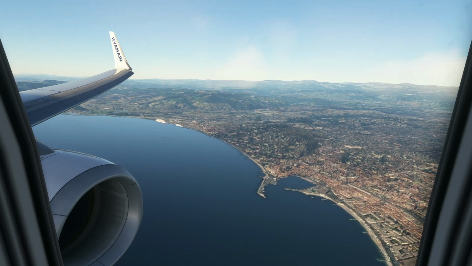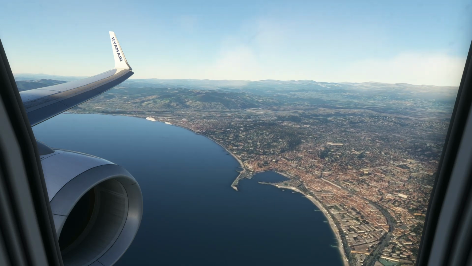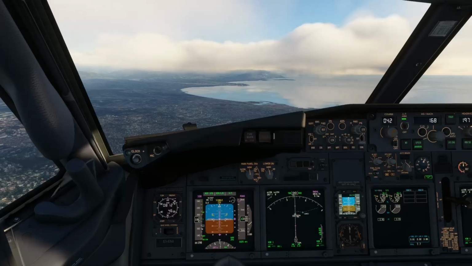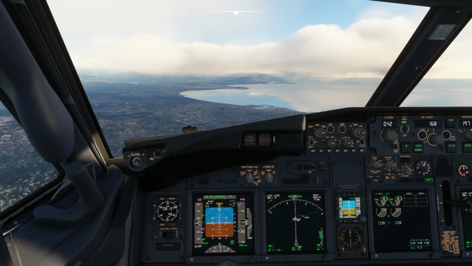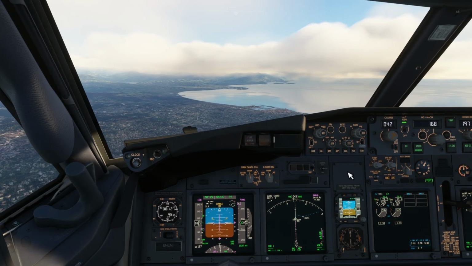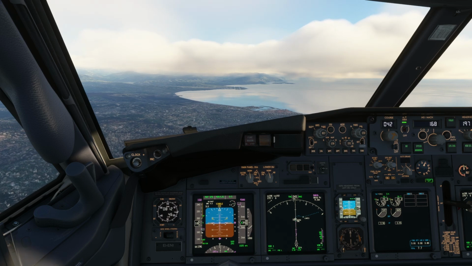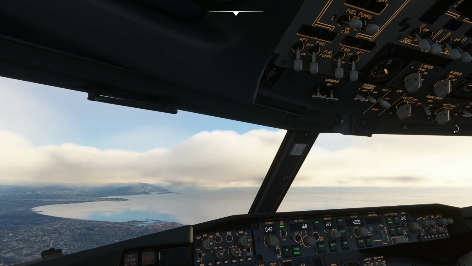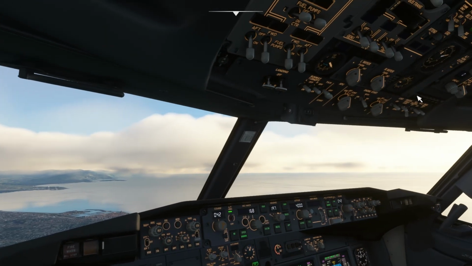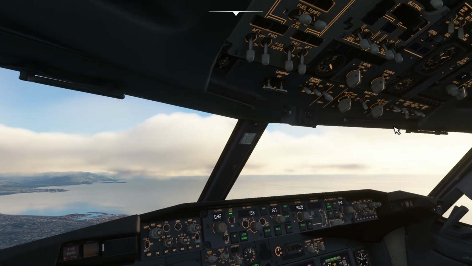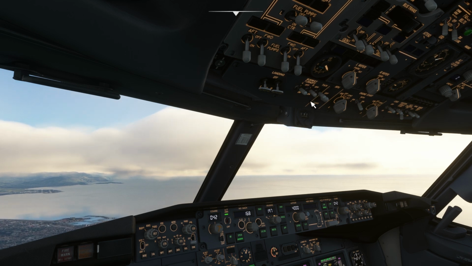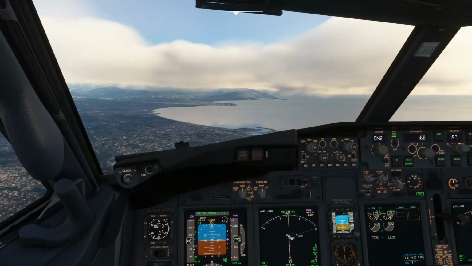You know, one of the things that most people actually miss when they do their landings, and here's an example here. I'm landing at Nice Côte d'Azur in France with the Boeing 737 for Ryanair, and it's a pretty straightforward approach and not really an issue. But the thing is, during the flare, this is gonna be a little later, what most people forget about airliners is that even though they're different from general aviation, they also have some similarities.